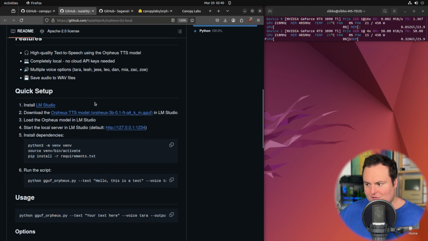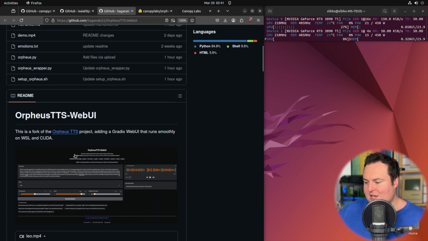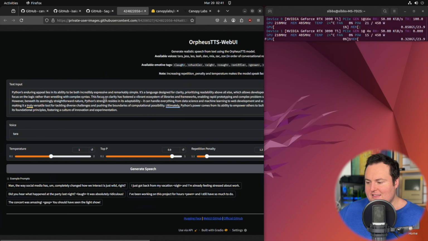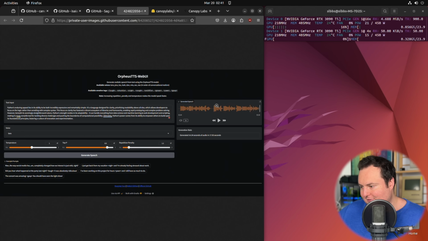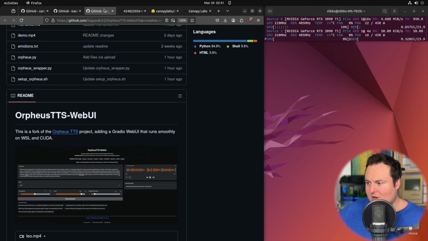So this will obviously allow you to play with this in a much more graphically happy way. It'll take up less VRAM is what I'm trying to say. And then they also showed this, which is just a Gradio web interface where you can actually go ahead and play with this. So obviously this would be much simpler than what we did, where we were kind of just running it through a Python script. So this is cool to see, and something that you'll probably want to take a look at.